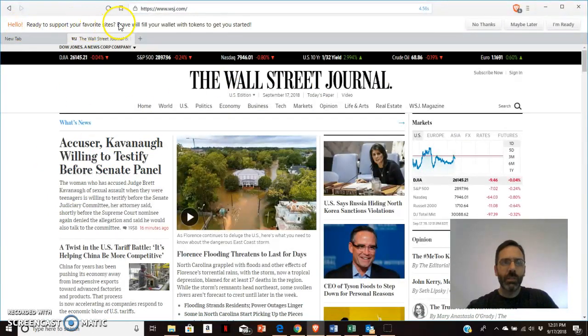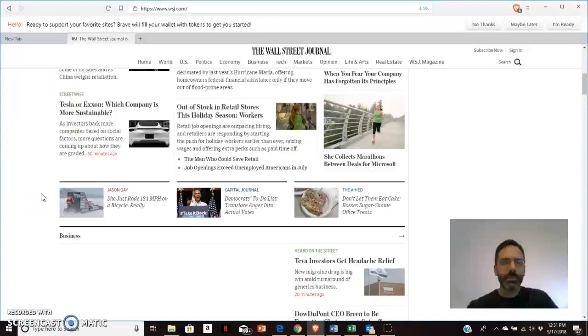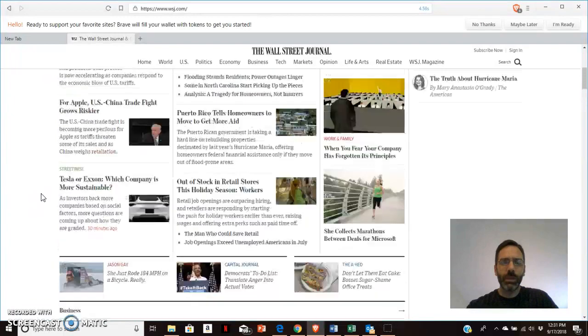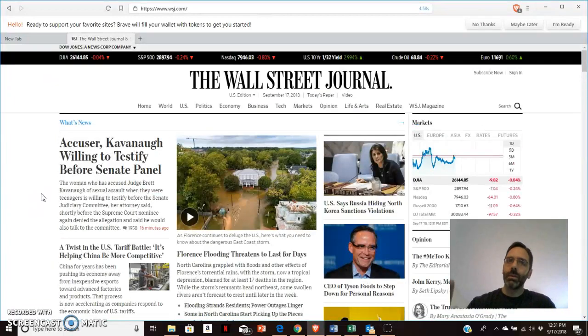It gives you this little notification at the top. That's kind of an interesting thing about Brave. Scroll down. I don't see any of those really big ads. Okay, well, there we go. So when you're making your discussion board, that's one of the things you want to focus on: why is, say, this one different from the other ones?